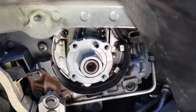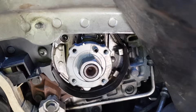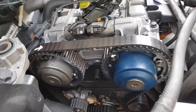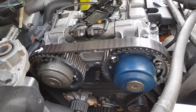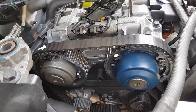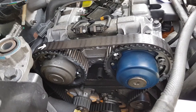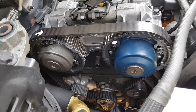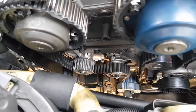Down here on the crankshaft pulley there is one timing mark, and that's all you've got to work with — one timing mark. Line that up before you take your belt off. Once you've got your belt off, you'll notice that you can turn these variable valve timing units clockwise and counterclockwise quite a considerable bit. With the camshafts locked up, you turn both pulleys clockwise as far as they'll go.